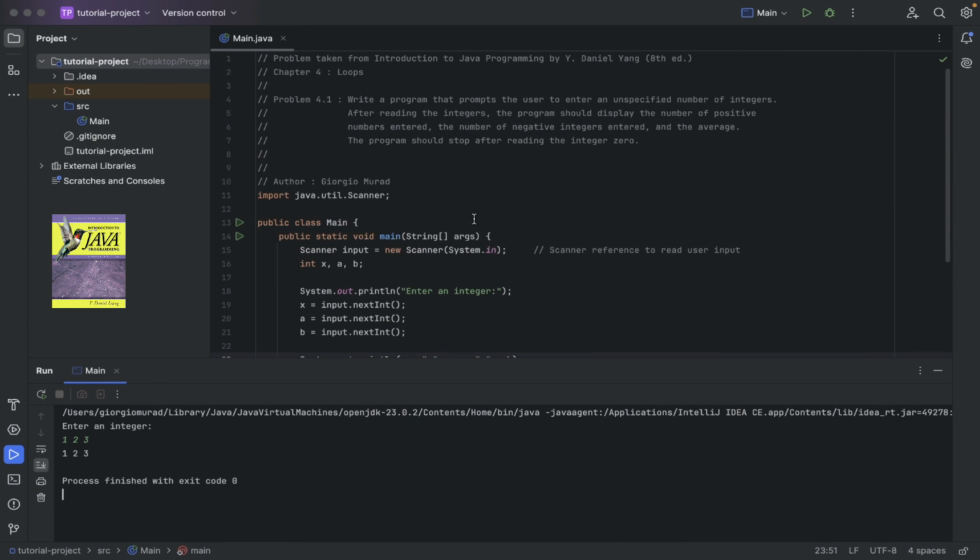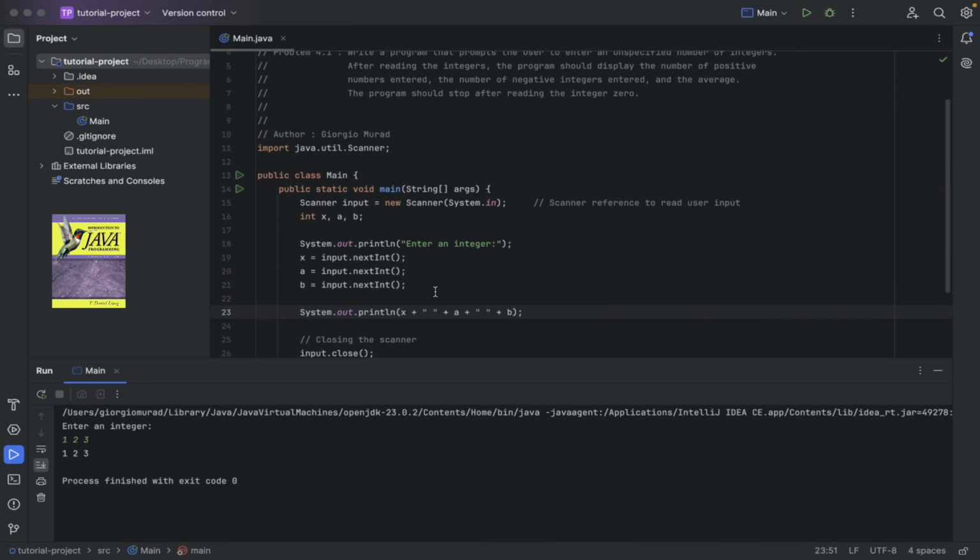And so in this exercise, I'm gonna need the user to enter an unspecified number of integers. So maybe the user enters 5 integers, maybe the user enters 8. The program would stop after reading the integer 0. So let's say the user enters 8 integers, and of course enters the last integer as 0.